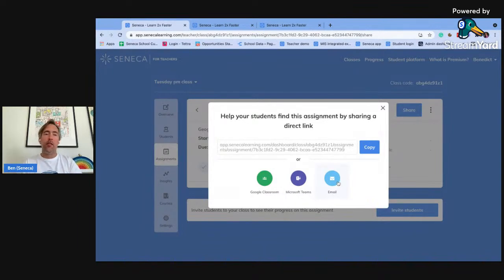So it might be that you and your TA are planning a particular intervention, or it could be a pre-teach or a focused post-class session. And you can forward that assignment through to other colleagues so that they can review the course material and that flow of questioning, or indeed present it on the big screen in a classroom for the whole class rather than on an individual response basis.